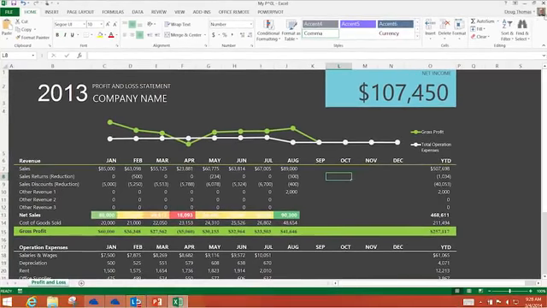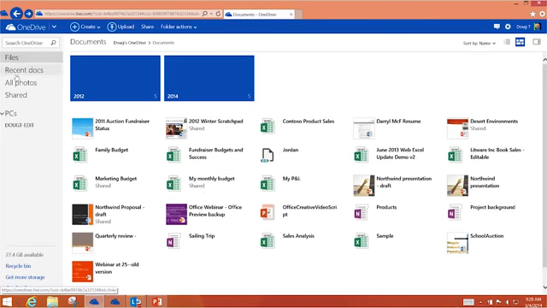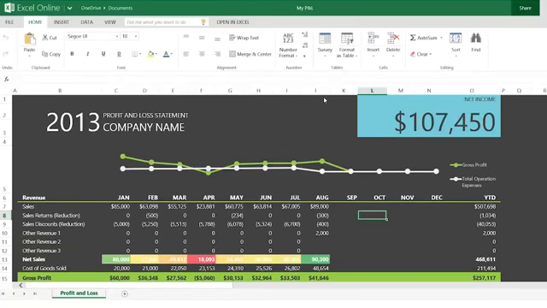And let me save this. And now I'm going to open it up in the Excel web app again. Okay, I'm going to go over to recent documents, and there's my P&L, and open that up. So I worked on this in the Excel desktop version, and I used conditional formatting. Conditional formatting, I can't do that in the web app. Again, it's just some of the lightweight stuff. So even though I can't use conditional formatting, I can see the conditional formatting. You see my colors there in the net sales row.